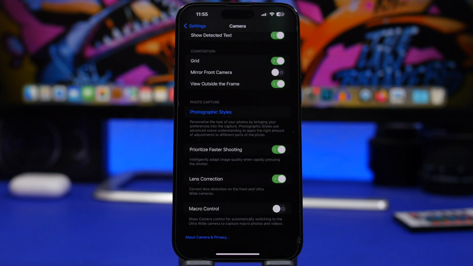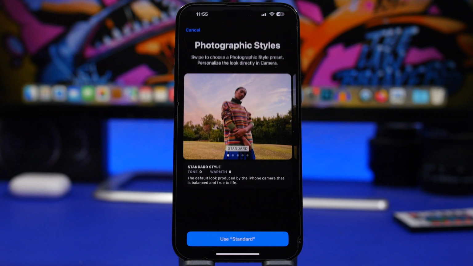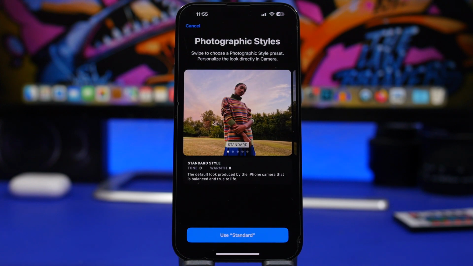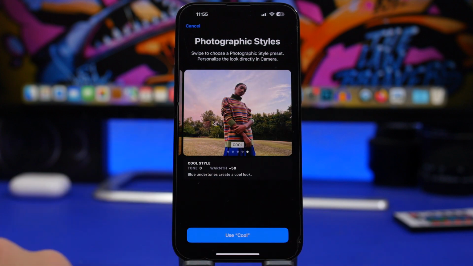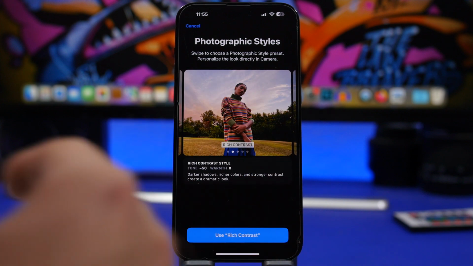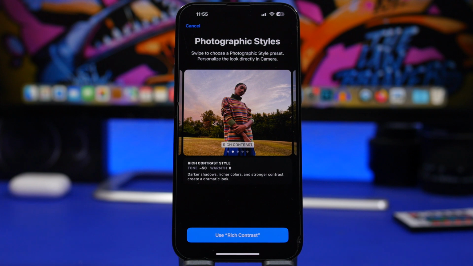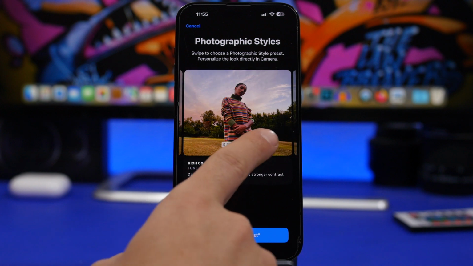And then what you will have here is a new option called Photographic Styles. Now, this allows you to add basically different styles, different filters to your camera, which you can use to shoot pictures and videos. Based on what you're shooting and what you're looking to get out of your camera, you can go ahead and go with a standard, a rich contrast, vibrant, warm, or a cool version. So you can use any of these. So just tap here, use, and you will be able to use them on your camera, which is pretty awesome if you just want to have that effect, which of course can also be edited in post. If you're using ProRes and ProRAW, that won't actually be a problem. But if you just want to get that straight out of the camera, you can actually enable these from here.